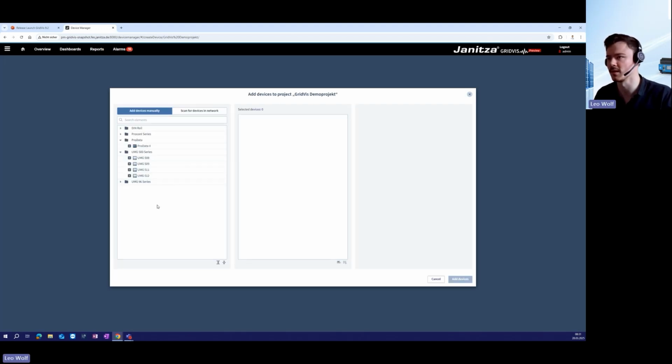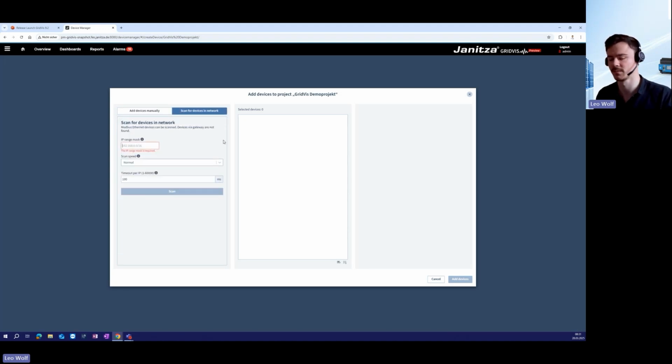And you can either choose the manual registration, which we already know from our previous device manager, but I want to showcase the scan option. Over here, I can type in an IP address. As you can see, I'm not typing in the full address because I want to leave some space and have the application scan for every device in that network. I leave the other options untouched and hit scan.